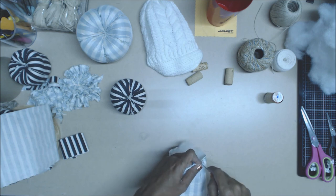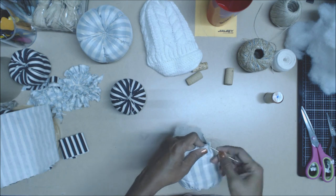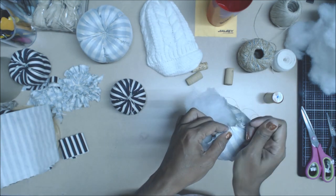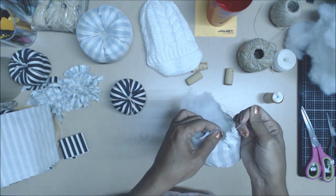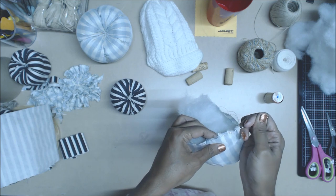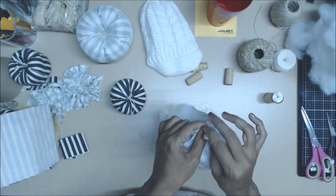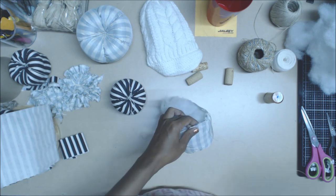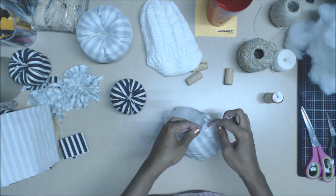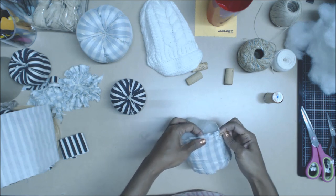Here you can see I'm doing my running stitch on the top, and I have filled the fabric with some polyfill. Again, I'm just doing that so that it can keep its shape. I find it to be a lot easier if you don't overstuff it immediately. You want it to be firm, but you don't want to overstuff it in this process. So run your stitch, and then we'll be ready for the next step.